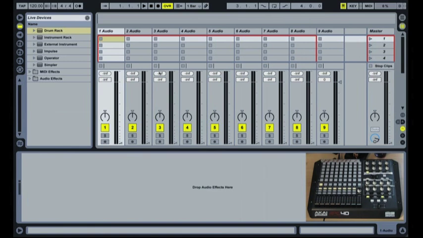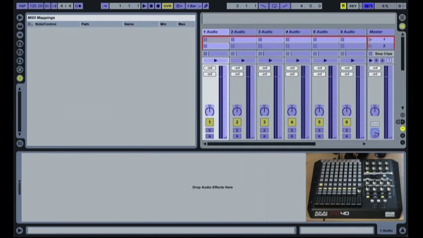So how do we get around this? It's actually quite simple. We just need to manually map the faders. So we select the MIDI assign button. Now we select the volume channel, and then we move the first fader. Live makes the connection and maps the two. And we have a list of all our mappings on the left, so we can select the maximum, hit minus 12, enter.